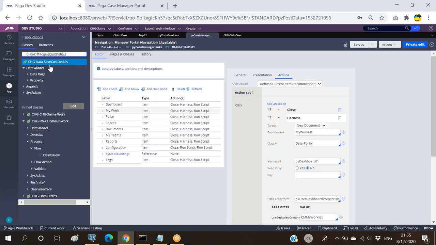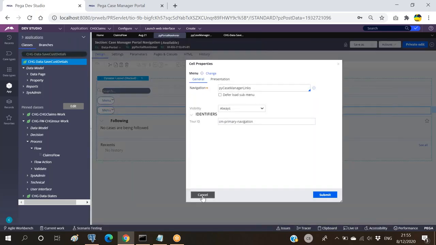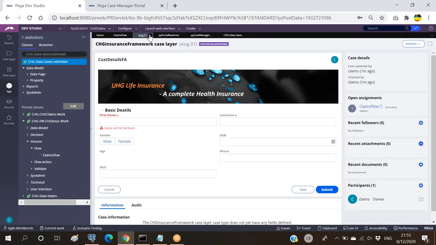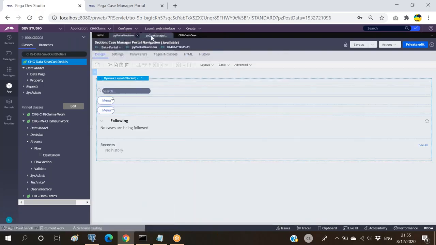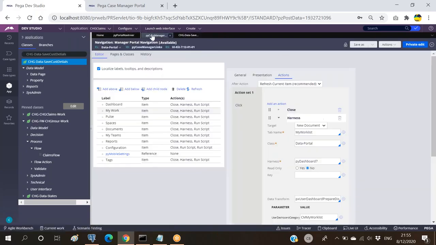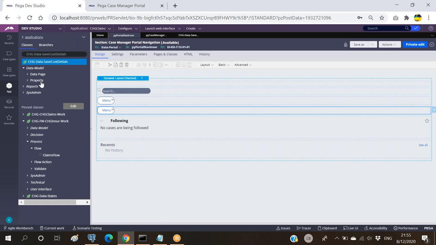The harness has to be created, and we have to include this harness in our navigation rule. So the navigation rule has to be saved as into our rule set. So this is the approach. Clear, right? Did you understand the requirement, and any doubts as of now? I think you're clear about the approach and the requirement. Clear, no? Both of you?